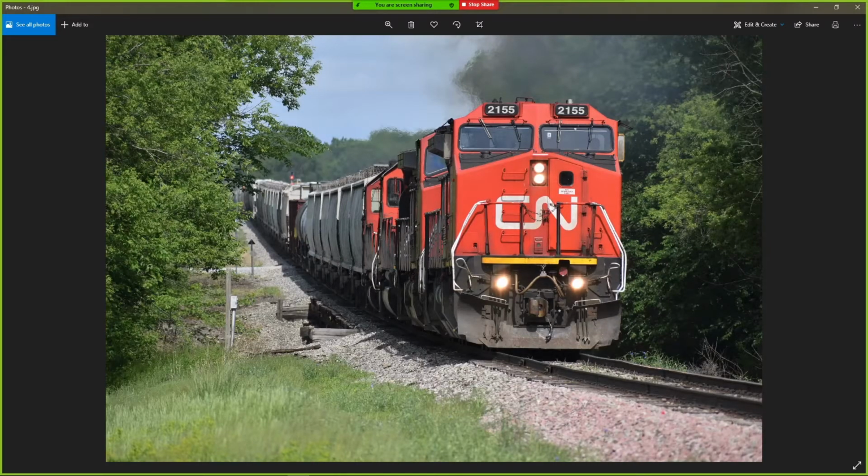Okay, and then this one, this would be a 338 from May of last year, and it actually has a -8 leader, and this would be a former Santa Fe -8. Funny enough, the whole lash-up was all older locomotives from the early part of the 21st century, the -9, and then those 2 EMDs are much older, former Illinois Centrals, I believe, if I can remember correctly. But unfortunately, both repainted at this point. But this is at Hilltop. You can actually see the signal for Hilltop there, just peeking over the top of those hoppers.